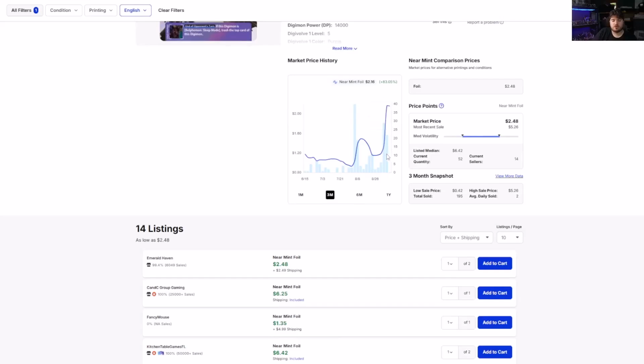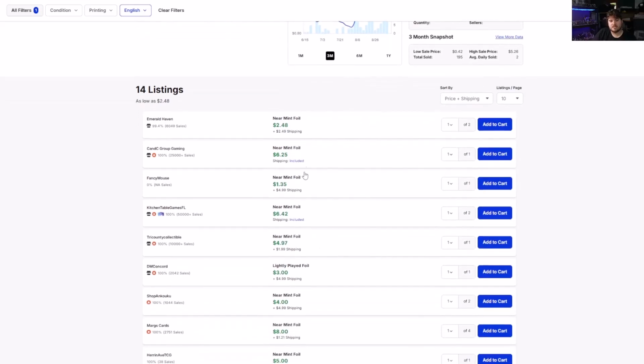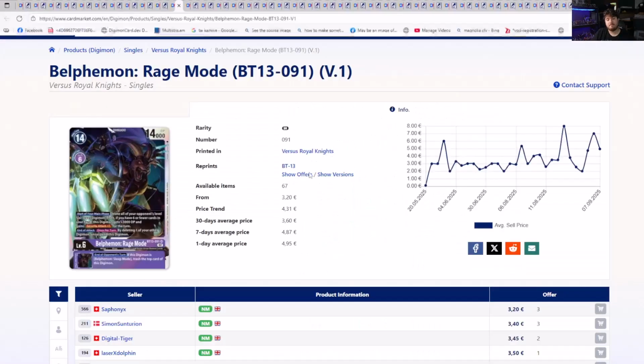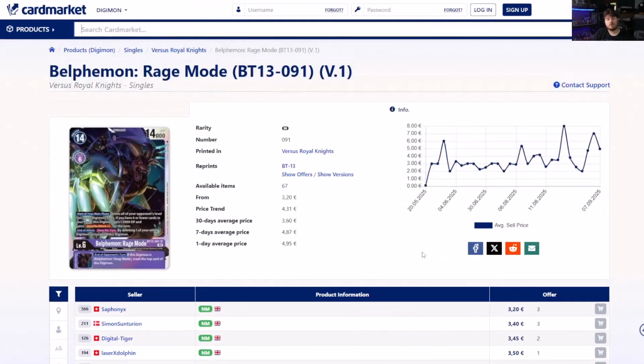Balphamon Rage Mode is starting to climb, guys. We're up to almost $6 a pop. That's not surprising. Again, Balphamon is looking very, very scary in the next coming set, so just be ready for that. Europe side looking like 3 to 4 euros.